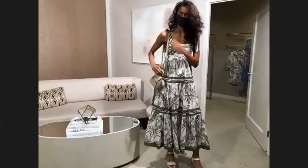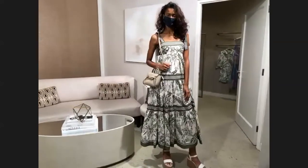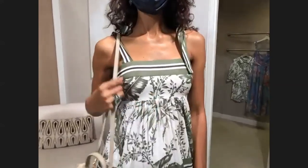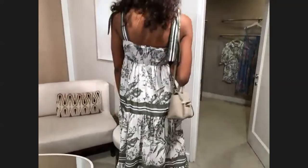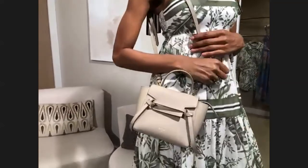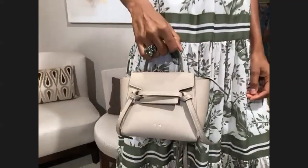Anyone that knows me knows I really just love dresses — I live in dresses exclusively. I make the joke on hot days that I want a dress that's not touching my body. This serves that purpose: we've got a great print but it's really away from the body. It's a cotton dress, printed but not super bright in your face — and you look really dressed. You can have sneakers, sandals, or this lovely wedge. Really easy, really well-priced at $640. This is Zimmerman. This new bag from Celine is part of their belt collection — it's called the Pico, just the tiniest one, and it's just really adorable.